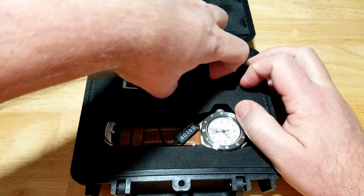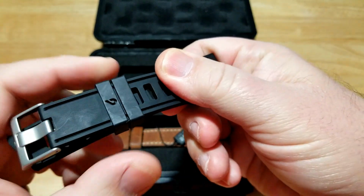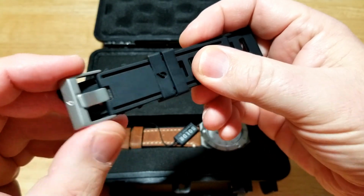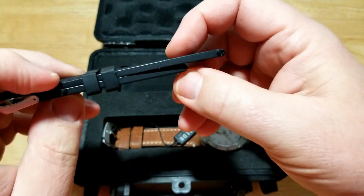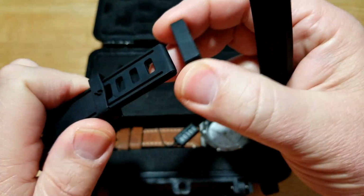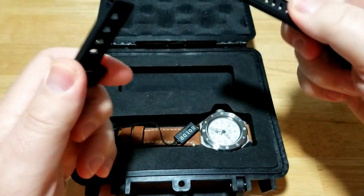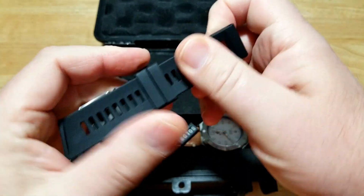Here is the rubber strap, really nice, branded right there on one of the keepers. Let me see if it's branded on the buckle. Yep, you can see it right there on the buckle as well. God, I hate these double keepers. I have always hated double keepers. I don't know why. And luckily with this one, you could just take it off. It's pretty easy. So if you don't want double keepers, boom, take one off. I like that a lot. So there you go. And let's go ahead and take out the watch.